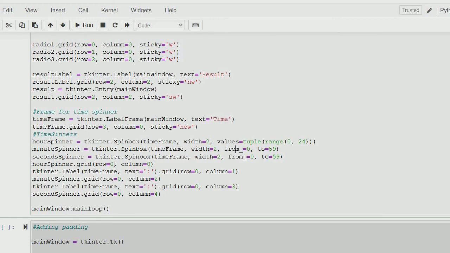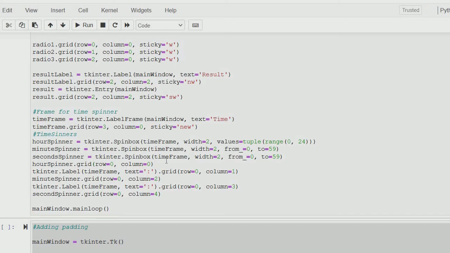So our grid now, we said 0, 0, 0, 2. Then remember the grid for the time is underneath the scroll bar. I mean, not the scroll bar, the content of that scroll thing. So that's why it's on column 0, but it's on row 3. Now the scroll thing took 2 rows. So now we are saying start from the north, that is from the top, then span from the east to the west, that is from the left to the right, like that.